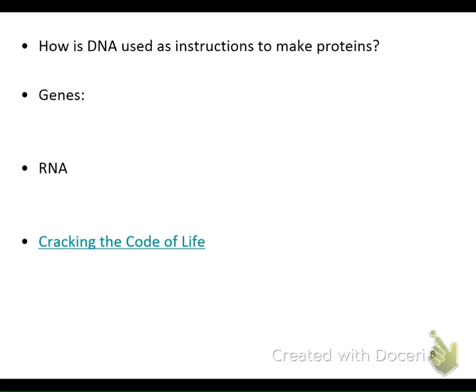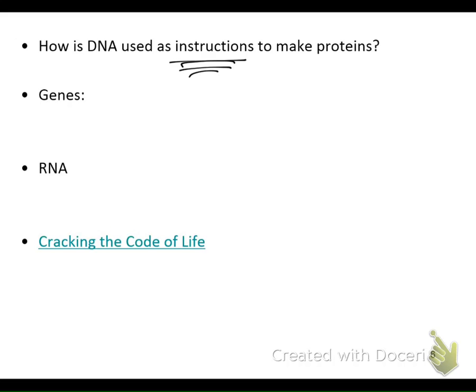We know that DNA is a set of instructions. And the instructions are for making proteins. We know the DNA is found in the nucleus of the cell. The DNA does not leave the nucleus. Where does protein synthesis take place? In the cytosol, which are found in the ribosomes. Now, if the DNA can't leave, how do we get those instructions from the nucleus into the cytosol where the ribosomes can then make the proteins from them?